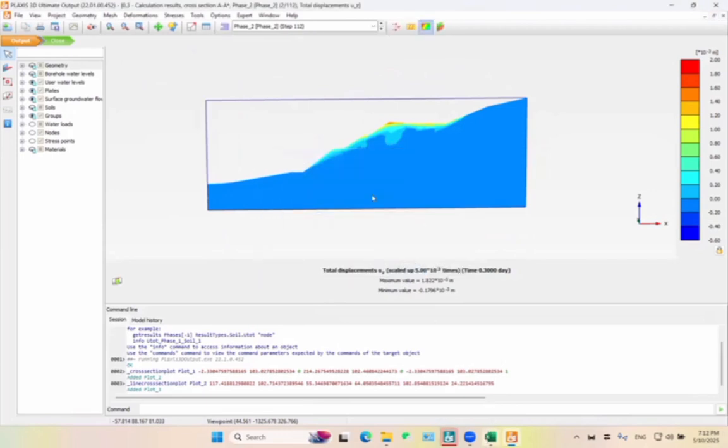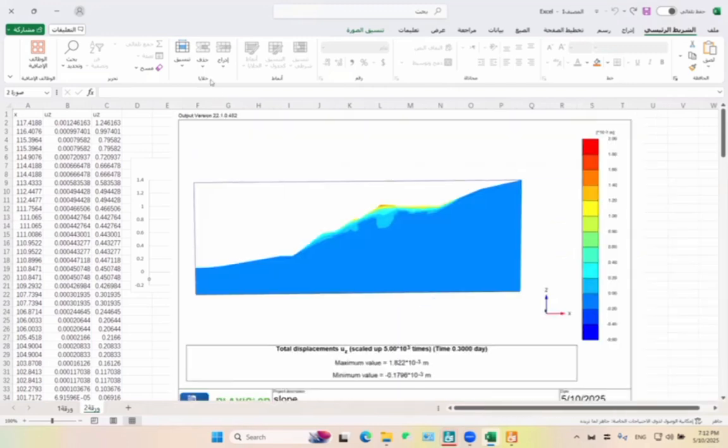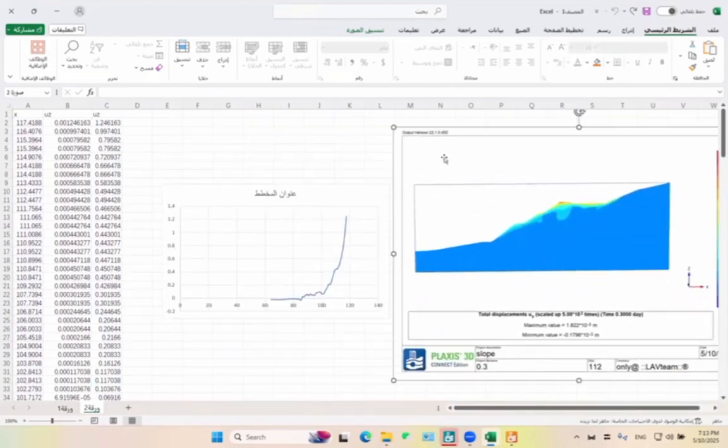What I want to mention is that I take this for displacement, and you can do this for the saturation. You can do the same for the pore water pressure, and the same for the stresses, the effective stress, the total stress. So you can repeat this procedure for the parameters which you want.